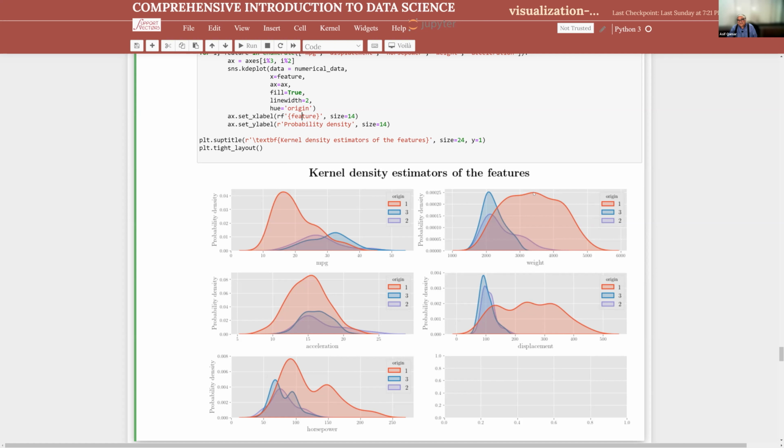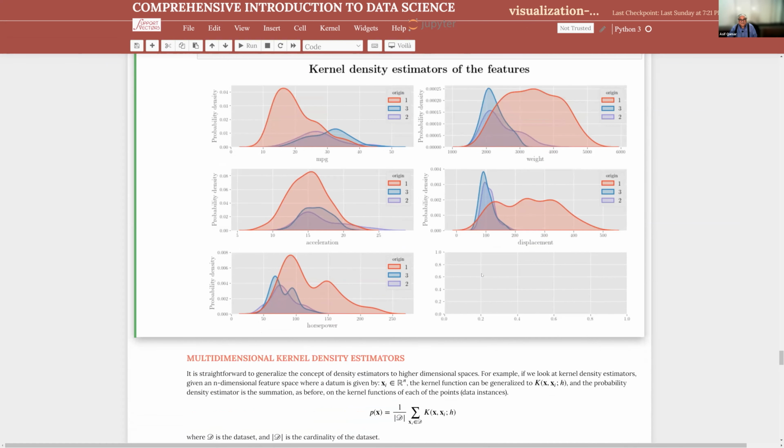And you can see that the weight here is peaking again in the US in this location, whereas the Japanese car tends to be light. And when it comes to displacement, how big the engine is, clearly American cars tend to have bigger engines, more horsepower. So if you look at the mainstream cars of the US, they are really not that different from the European and the Japanese, maybe a little bit more horsepower. But this hump that you see of American cars, this big horsepower sports car, you can see that that sort of market is practically absent in other regions.